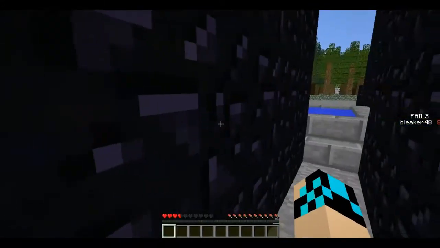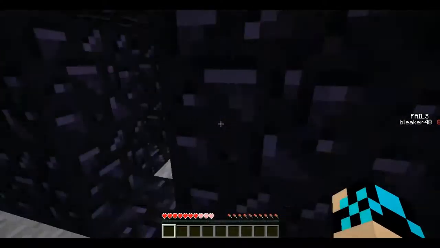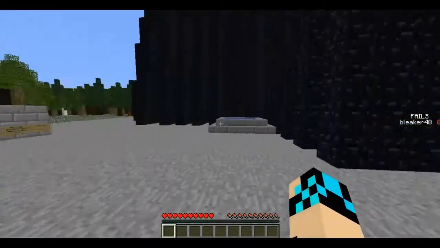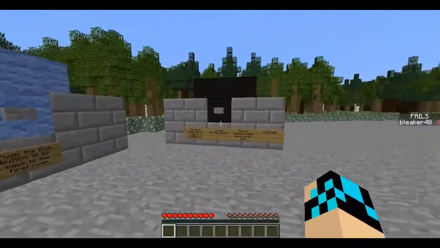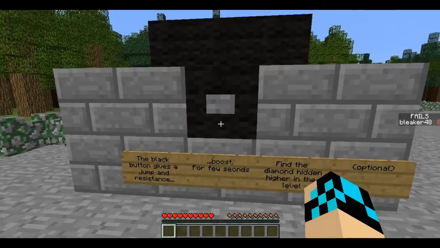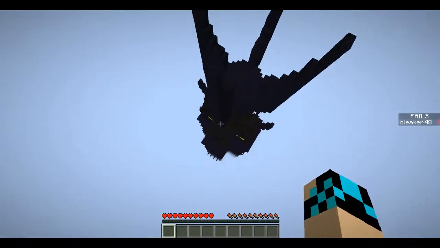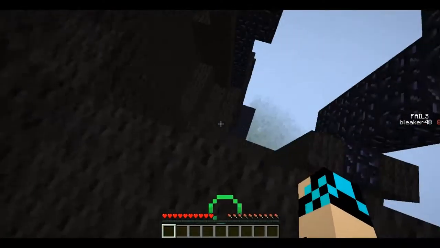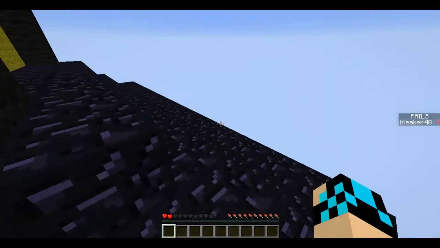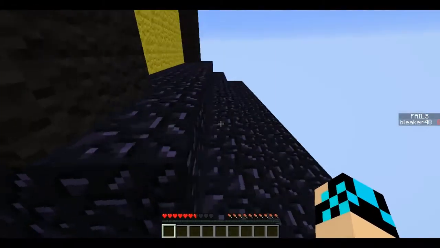Hmm. Art thou kidding me? That just led me over to here. Oh, now I'm pissed. Now I'm pissed! The black button gives you a jump boost and resistance boost for a few seconds. Find the diamond hidden higher in the level. Now I'm very, very angry. Like, I mean seething with hatred and rage at this point. There we go. Let's just take a gander around here while I seethe with anger and hatred.